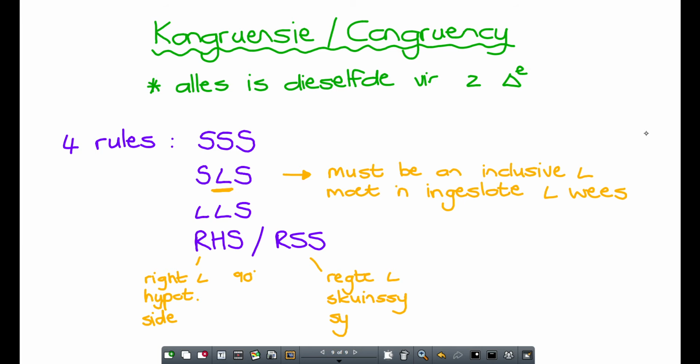Laat ek net hier byskryf, julle wat nou eendag my so lekker gelag het met hierdie signs. Ons het mos gesê kongruensie se teken is daai is gelyk aan, maar met 'n derde streepie. Looks like an equal sign, but it's got a third stripe. And how I remember it is kongruensie, the K, and then we just add another one inside. Okay. Julle reg? Can I skip? Hands up, you're still copying?